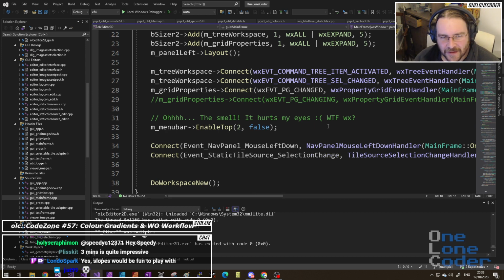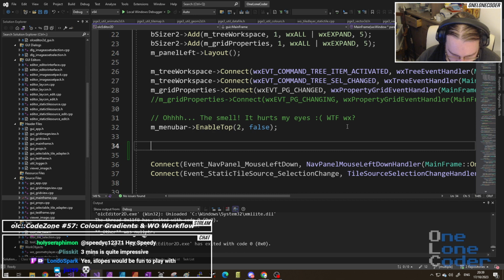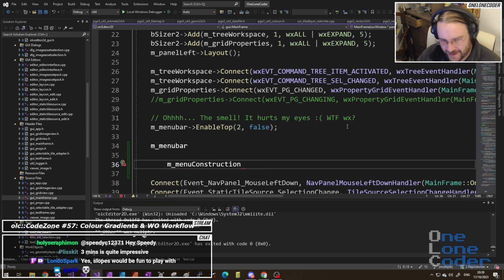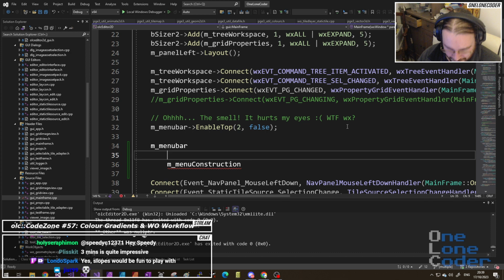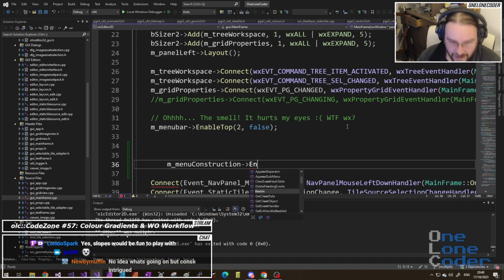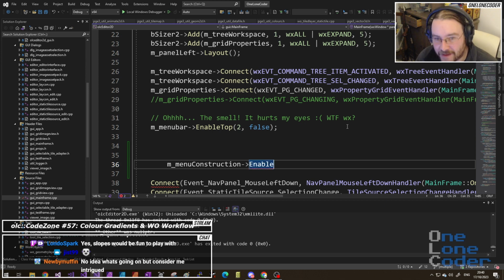And I thought what would happen is you get something like this. As you're constructing the thing, you've got a top-level class called a menu bar. And then you've got different menus for all these. And so I have something called a menu construction, which was that construction tab. And I was hoping I could do this. MenuConstruction.Enable, which is a function, that's great. Then it goes, oh, item ID, bool enable.